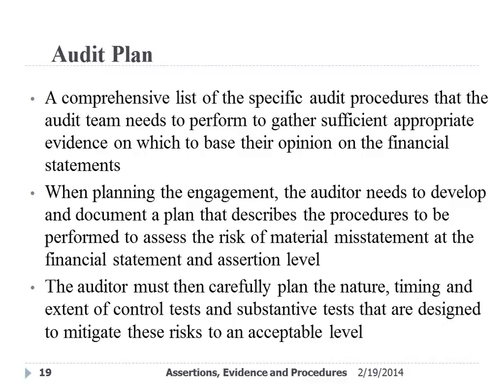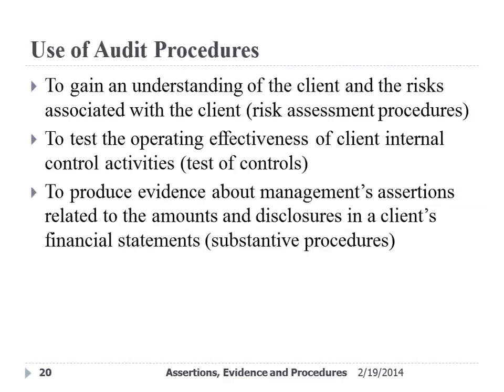You have to gather a lot more evidence because you can't rely on the client system of internal controls. So audit procedures, basically we talked about the audit procedures. The audit procedures are the approach, the steps that the auditor takes to gather evidence. Okay? And we saw with the assertions how those audit procedures are developed based on testing management assertions.